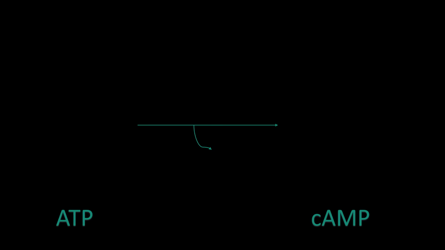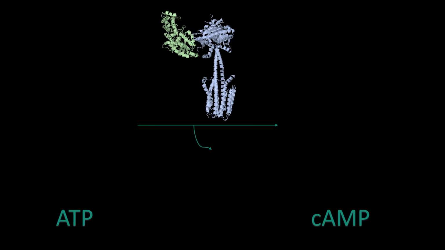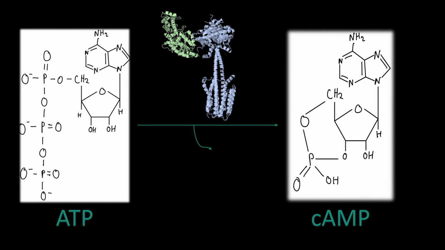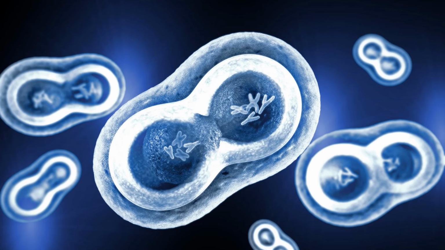As mentioned prior, the activated adenylyl cyclase goes on to catalyze the conversion of ATP to 3,5-cyclic AMP, but it also releases pyrophosphate as a product. Cyclic AMP then goes on to bind to activate other molecules, which is used for a myriad of functions. And what's one of those important functions, you may ask? Well, only something that is required for all of us to grow and survive: cell growth and differentiation.